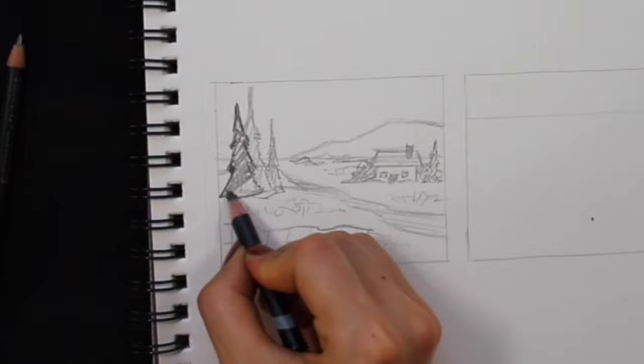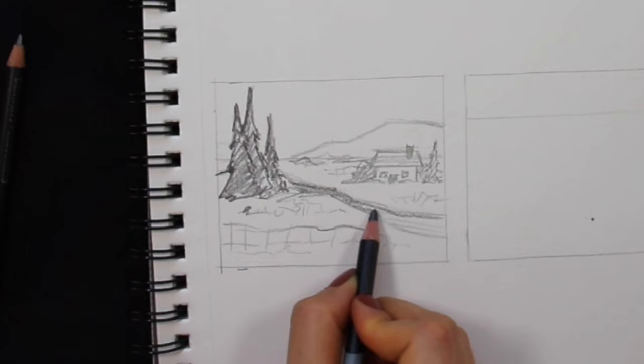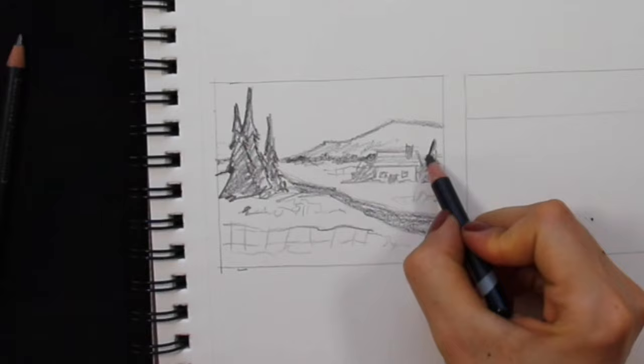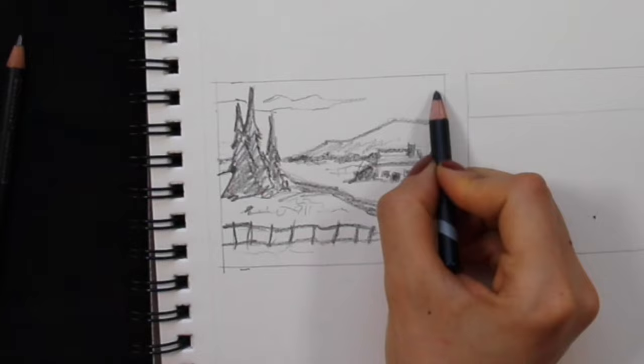So here we have some evergreen trees, little irregular area, and the winding river is coming from the left and going down. Have more irregularity in the faraway distance, maybe a tree line all the way back, little hill. And we have a fence in the foreground with crooked little posts. Add in some clouds, more interest and balance, flowers in the foreground.